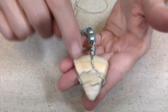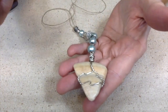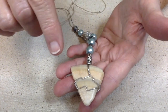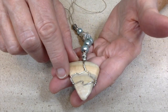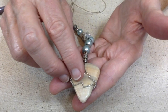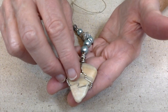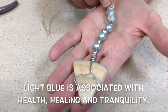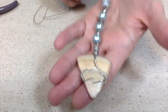And by the way, I looked up seashells to see if they had any crystal benefits, and I found that seashells provide relief from stress and offer a protective shield. And it says shells are also a symbol of good communication, positive and healthy relationships, and prosperity, which is kind of perfect since she's getting ready to get married here in a few weeks. This will be great to hang in her car.